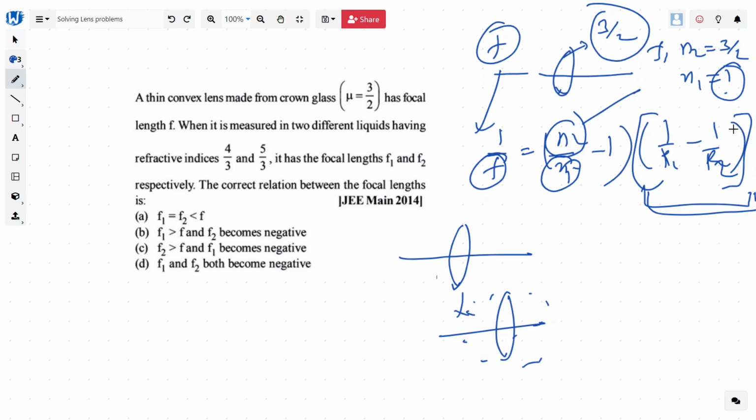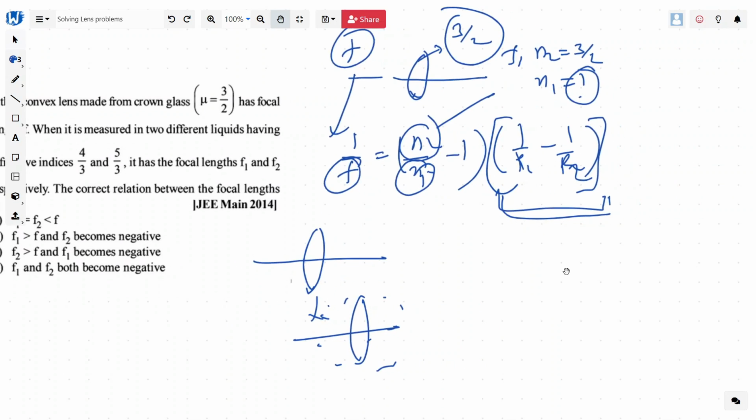This one is not going to change, and this one we can find out from the first case, and we can use that for case number 1 and 2, which is given for the f1 and f2, right? So let's do that. Very simple. Here let's apply the formula. So 1 by f in this case, we can find that, right?